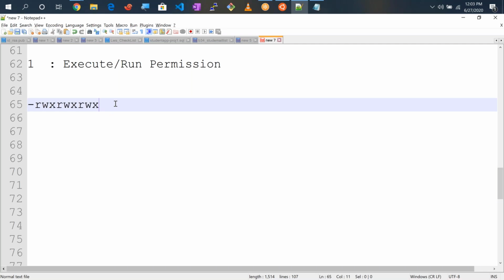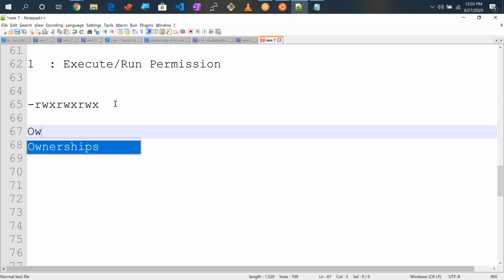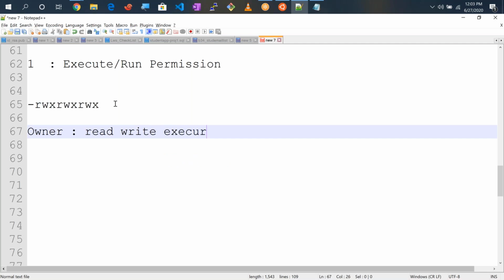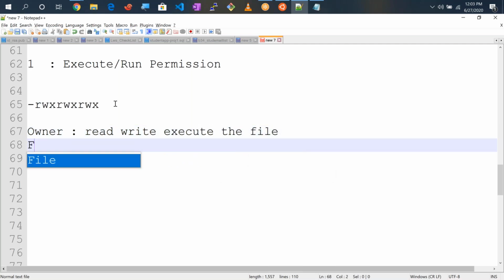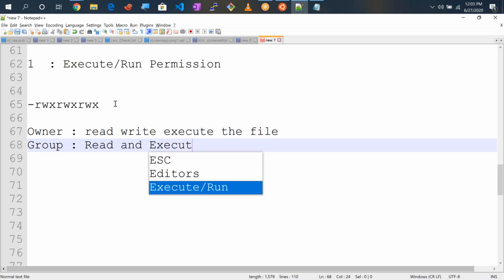For me, the owner can read, write, and execute the file. The group can read and execute. This is the permission that I want to give, but I don't want to give them the write permission.